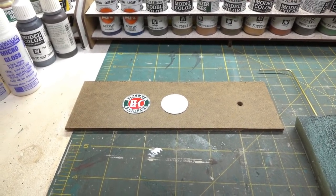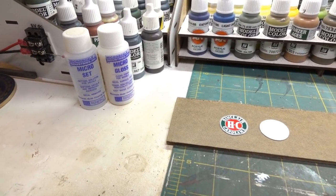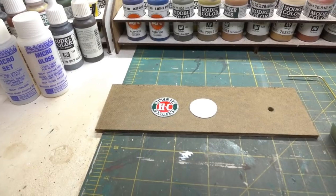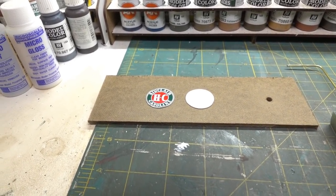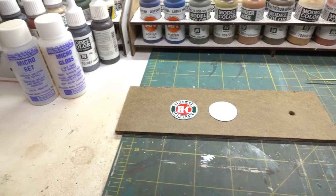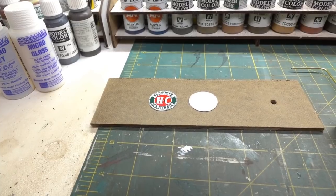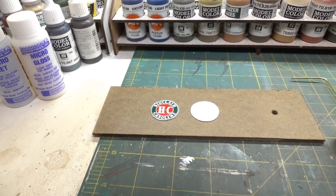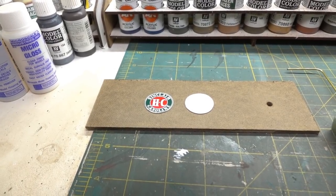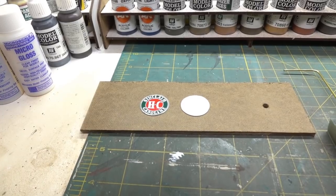And then I said, okay, they say go ahead and micro-gloss it if it's bare plastic. So I did. Let it sit. Then I came down and I cut the decal out, both of them, real carefully. Got it set in there, put the Micro Set on there. It floated off the decal in the water, no problem. Got it set on there. Did some more Micro Set, moved it around, got it exactly where I wanted it. And they say, when you got it in position, come in with a soft tissue.